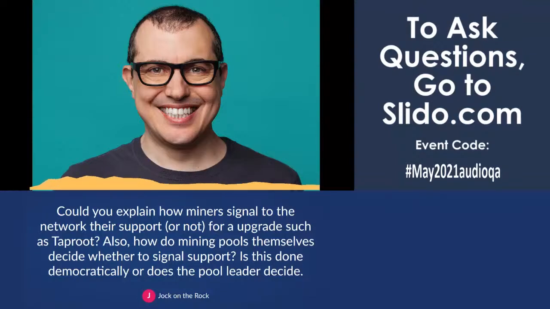If it is 0, that means they are not ready. So normally it would be 0. If miners do nothing, they're going to show that they're not ready for activation. They have to change something in their mining software. They have to set that feature, and then their mining software will produce blocks that have in that particular bit in the block header, and the block version will have that bit set to 1, and that tells the world, I'm ready for Taproot. Now, this is normally done by mining pools, not miners themselves.